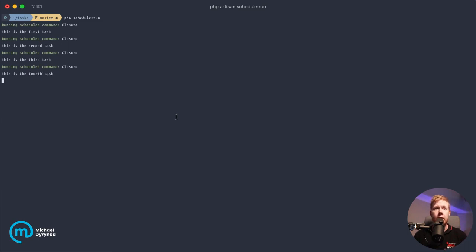Now, typically this isn't an issue. If those things don't rely on each other, then the fifth one running while the first one's running is no big deal. But if you imagine in a bigger application, we've got lots and lots of tasks running, whether you've got 10 or 15 tasks running every 5 minutes, or 10 or 15 tasks running every minute, or 15 or 30 or whatever, it doesn't really matter. The fact that Laravel executes each of these scheduled tasks one after the other is going to eventually cause you issues. Now, Laravel gives you a couple of ways of working around this as we run out the last of those five tasks.